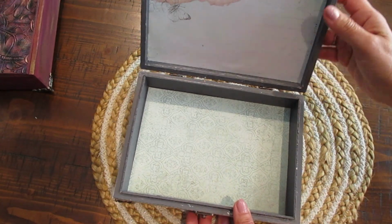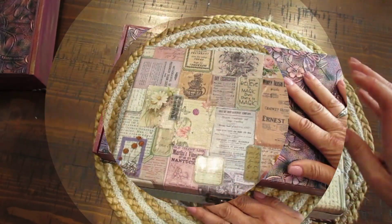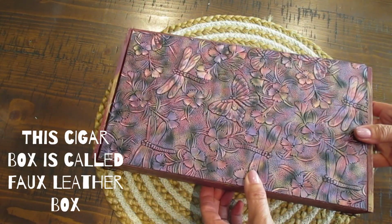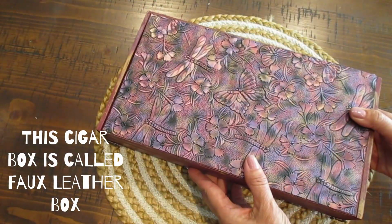I had to do that because when you close it, when you add paint, it gets stuck a lot. So I had to sand it so it would be easier to open and close. If you saw that first video, you may notice this was very plain. It's still very plain. The only thing I did different was I added the hinges, and then I added these feet on it. But everything's pretty much the same.